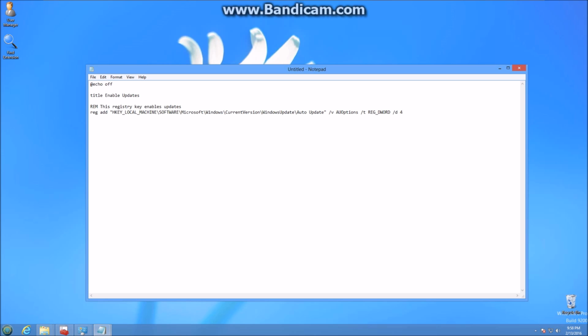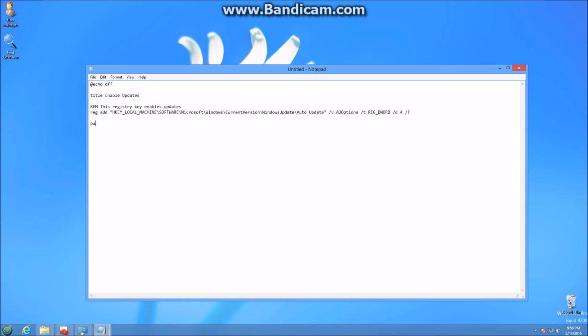You know how when you set Windows updates it gives you a list of things like download updates, but let me choose whether or not to install them. This value here, this 4, indicates that we want the option download and install updates whenever available, so the most secure option. Then we're going to do /f, and that is the entire registry key that we are going to be doing.